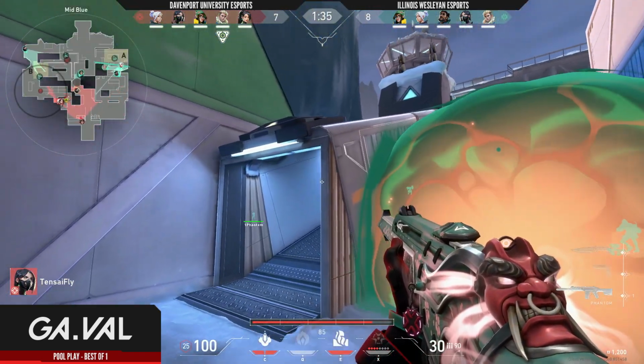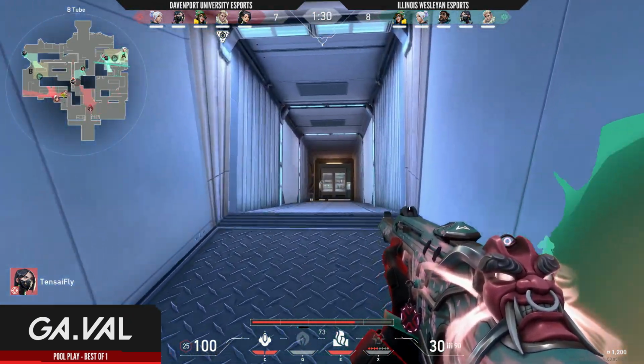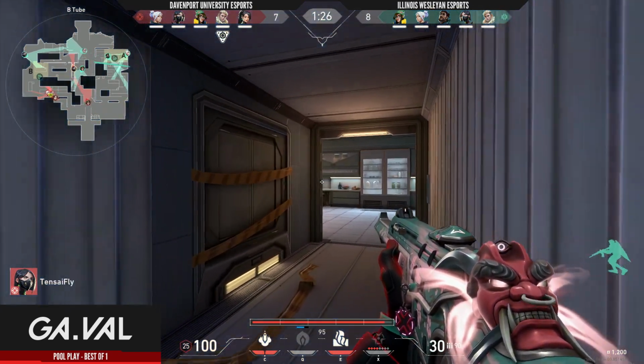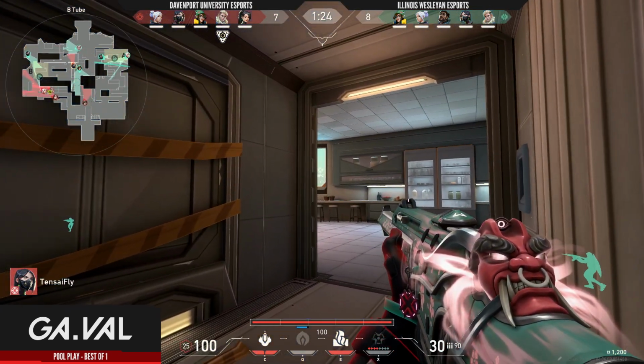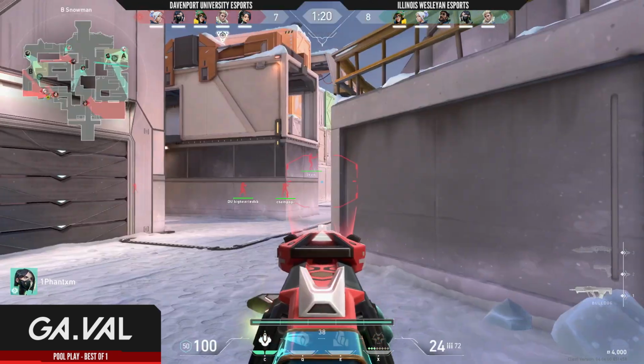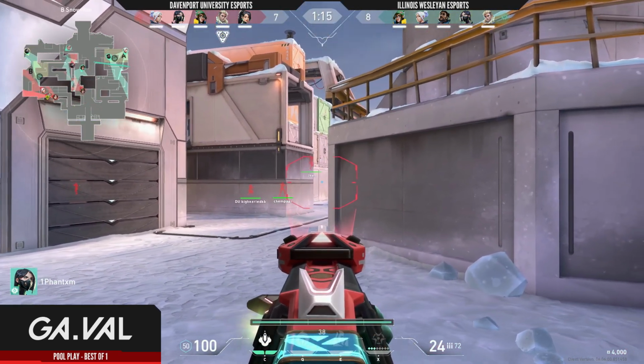And already pushing into B. KJ still in spawn, and we're pushing in the kitchen. Using that Poison Orb to get that space. Oh, I think this is the hero buy coming out from Tensai here. Oh no, it's a rifle he saved. Yep. We talked about it last round. Can he get the impact that he needs here? And we might see it here in just a few moments.